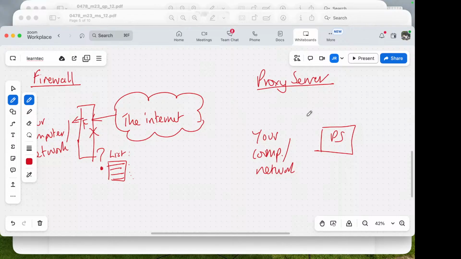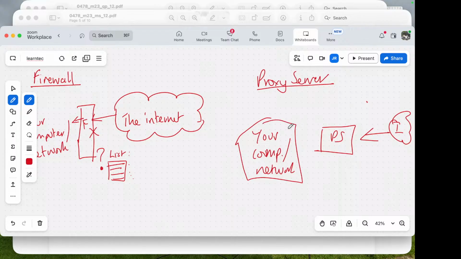And yeah, it's kind of like a buffer to stop the rest of the world or the internet accessing your computer network. So it's kind of like almost they're not connected. They have to go to the proxy server. They can't get direct access to you.